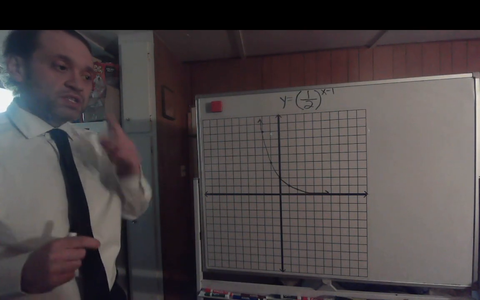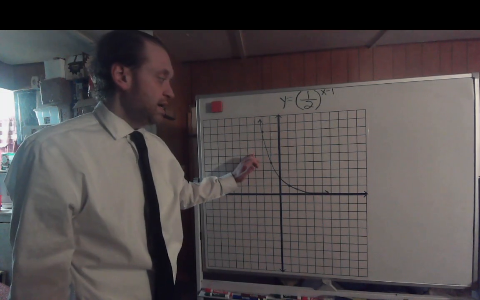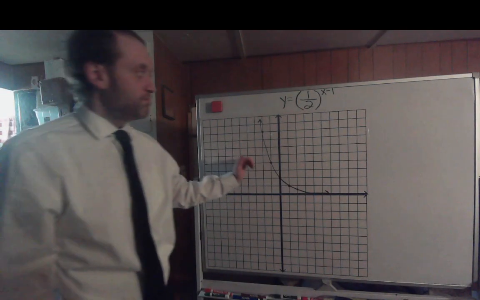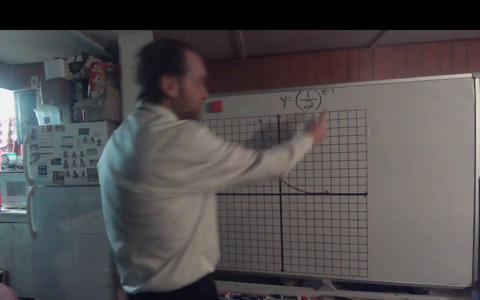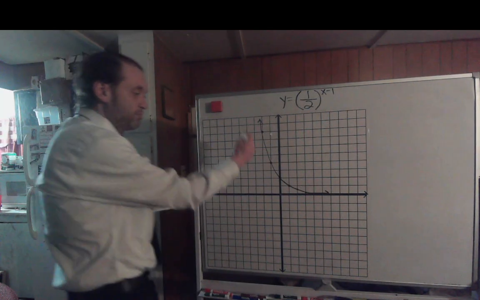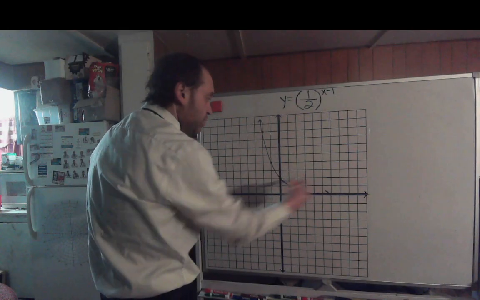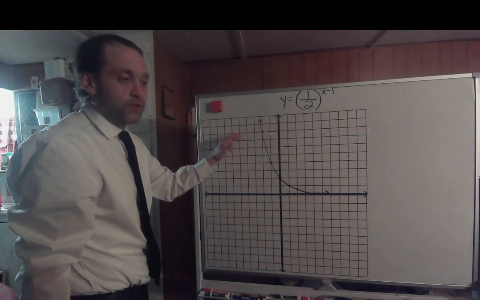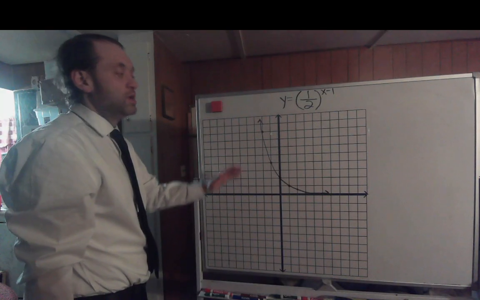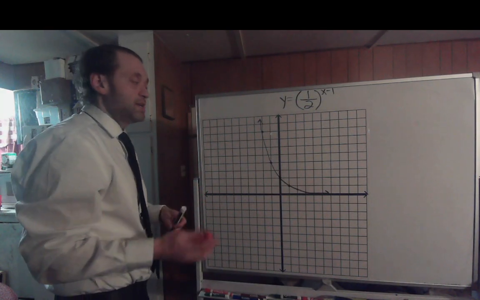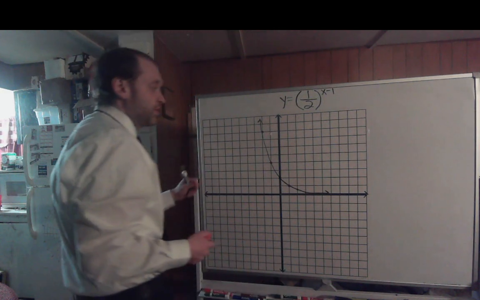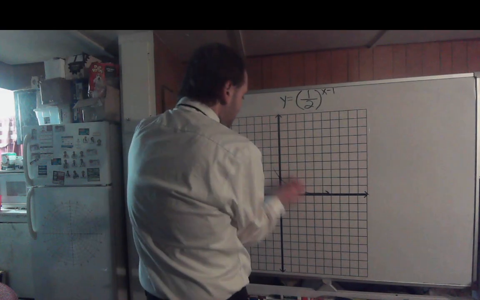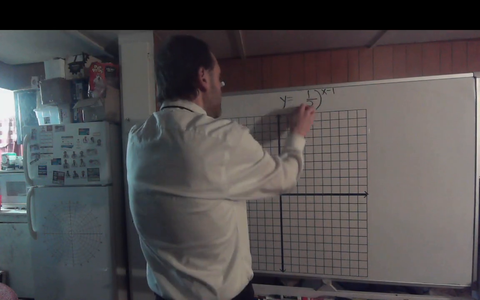Also something to notice too, when you have exponential decay, how it reflects the original. Let's say I was taking 2 to the x minus 1, that would be going like this. It would go like that. Well, you have a reflection in the y-axis whenever you have exponential decay. So that's something else to keep in mind. It reflects in the y-axis whenever you have decay from the original exponential growth function. Okay. Shouldn't have too many more.